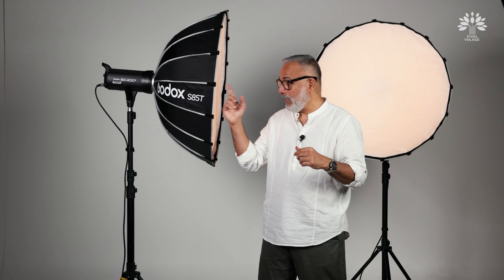Now, why should someone who already has a set of soft boxes — hexagonal, rectangular, square — buy another set? According to me, this new one carries a few advantages. First, it is built much better. Second, it's nice and compact and easy to get started because its assembly is very fast. Most importantly, the control you as a photographer will have on your light while working with the T and the W is way more than with your earlier sets of soft boxes.